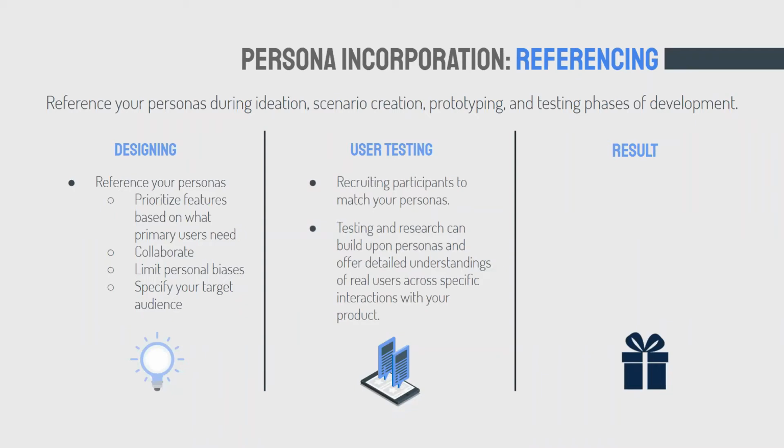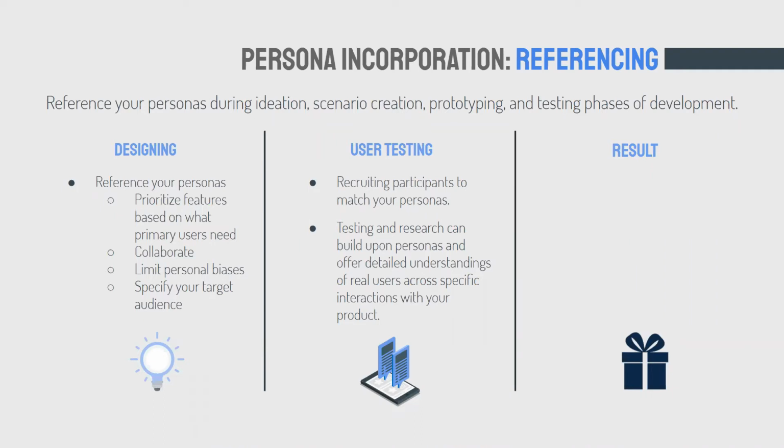And when it comes specifically to user testing, something that we care about a lot here at Userlytics, and that we'll talk about very shortly, is how to best recruit based off your personas. Because your personas were derived from real data, you are able to validly use them in recruiting and make sure that the test results and data that you're getting are in fact representative of your real users. So that's very important to note. You need to know exactly who you're recruiting and who is going to end up using your design in the end.